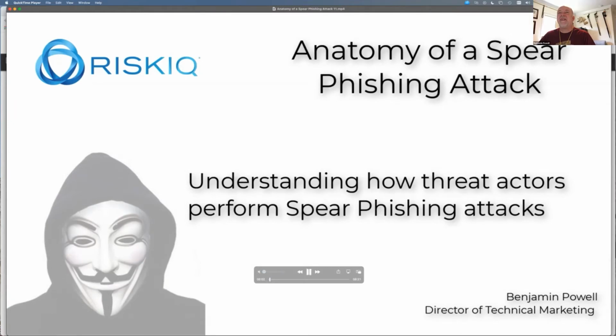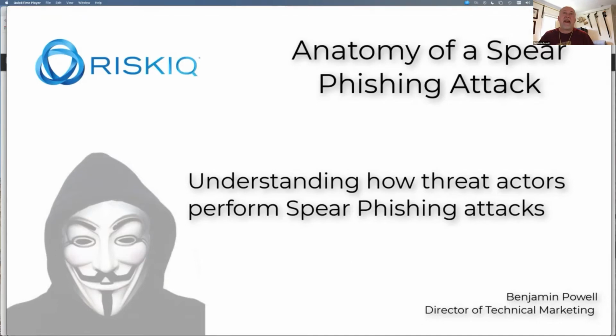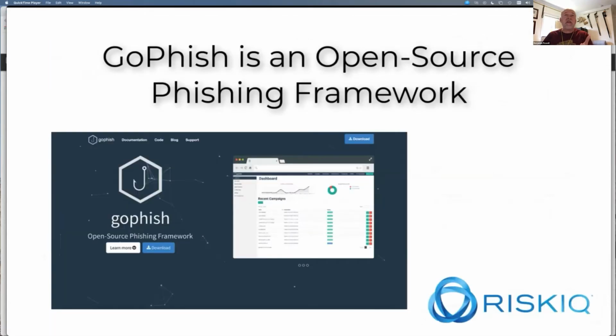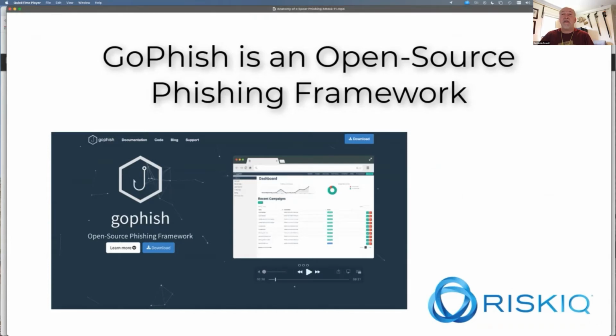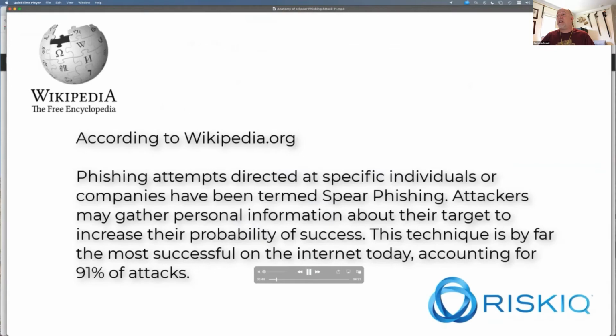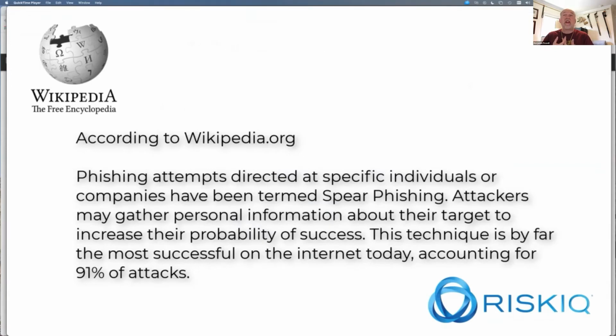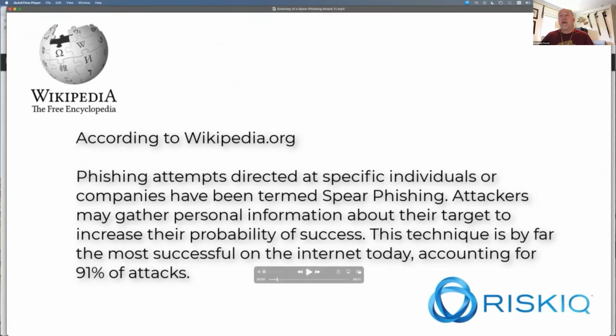Okay, here we go. So if we take a look at this, this is from the perspective of a threat actor. So what happens is I downloaded this software called GoPhish. Pen testers and people use this to be able to check to see if you're doing a good job in your organization and people aren't clicking on phish and stuff. So inside of here, what we're going to demonstrate is like a spear phishing attack. They're going to target me. They're going to target my email address.